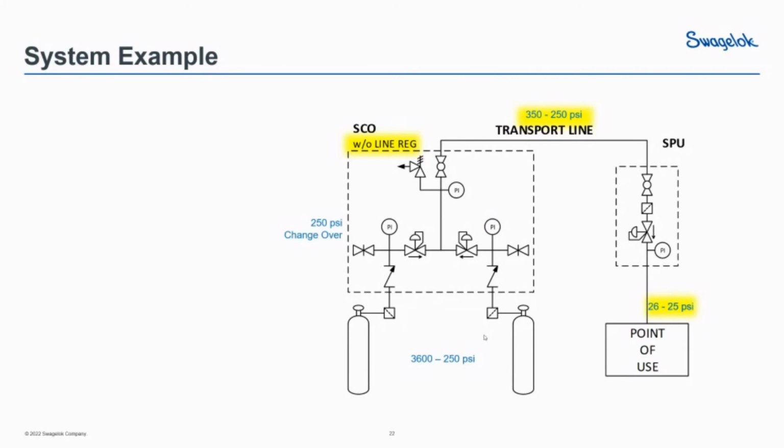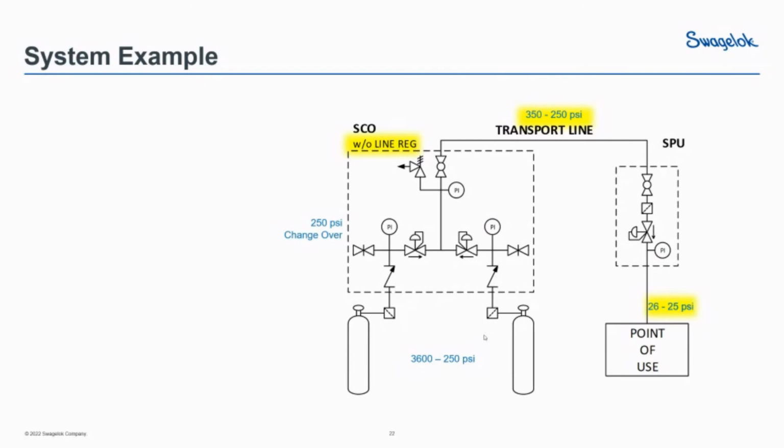What are the consequences of this? Well, the transport line now is subject to an increased supply pressure effect because there's only one stage of pressure regulation between the cylinder and it. And it will also see some additional pressure variation from the changeover action. Remember, our changeover regulators have to have a different pressure from one side to the other. So in this example, accounting for SPE and for the changeover action, we would expect the transport line to vary between 250 and 350 psi.